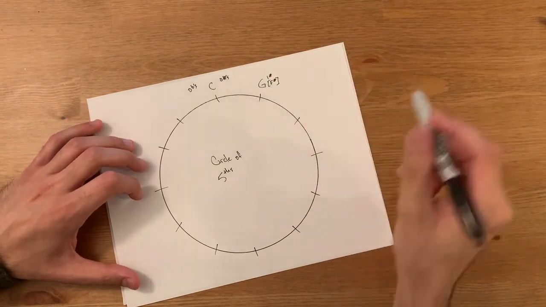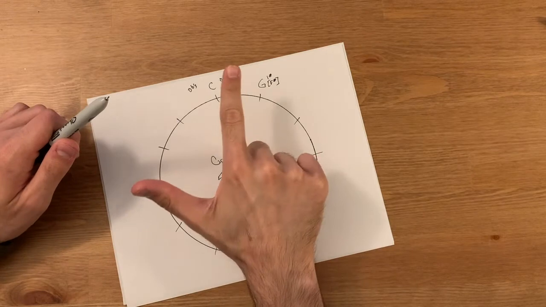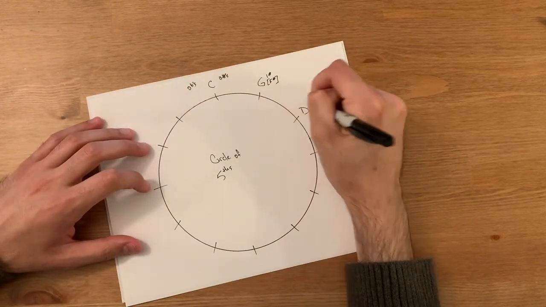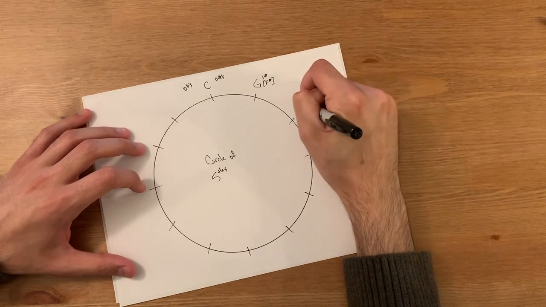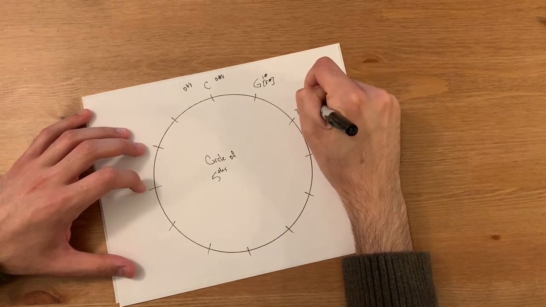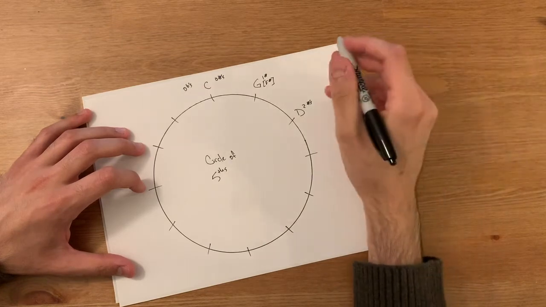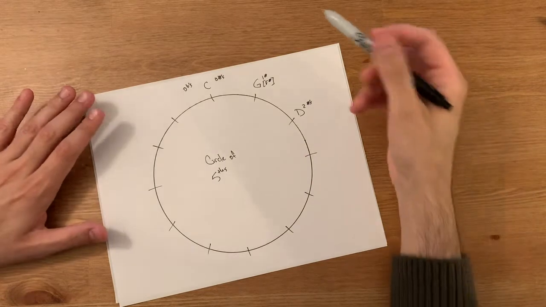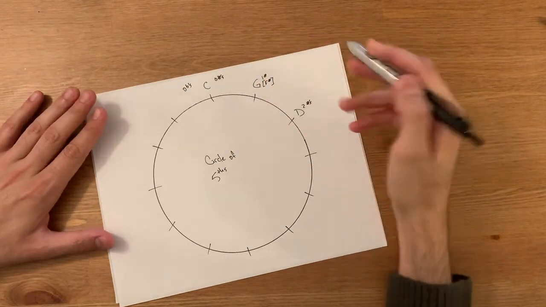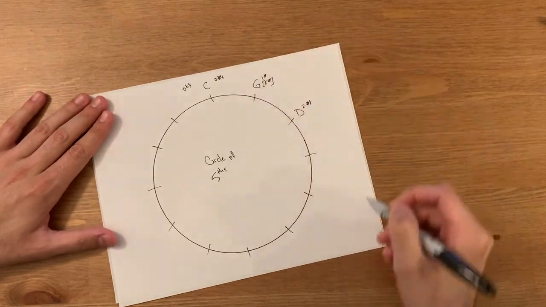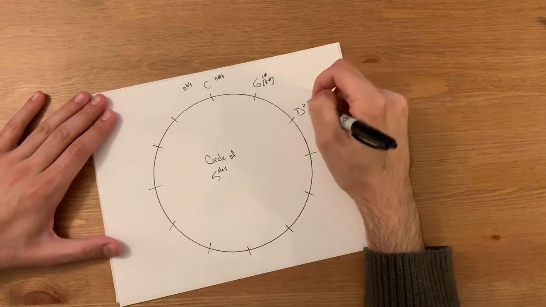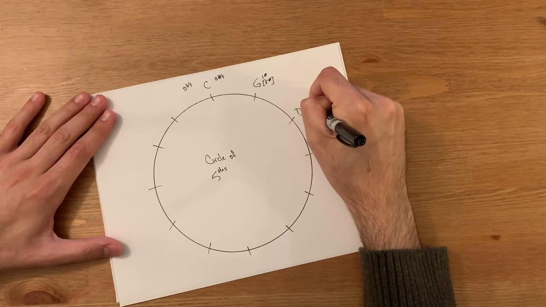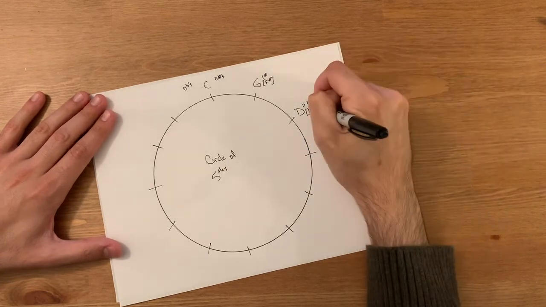Now we're going to go 5 notes up from G. So G, A, B, C, D. We're going to get to D. And you may have guessed it, that we're going to have 2 sharps in the key of D. Now, this is an additive process, and what I mean is that all the sharps that we've passed so far are going to remain as we make our way around the circle. So in D, we're going to have F sharp, and then the new sharp we're going to have is C sharp.